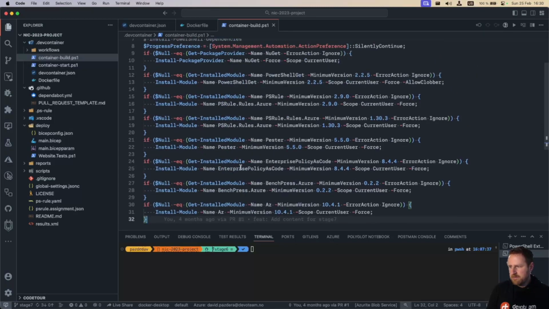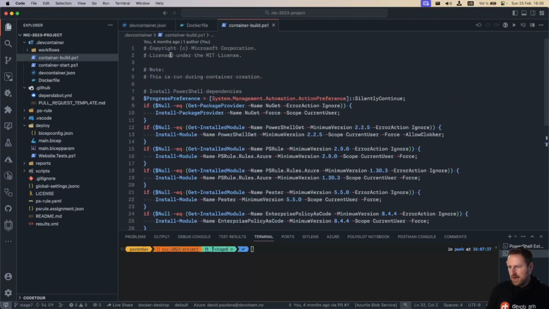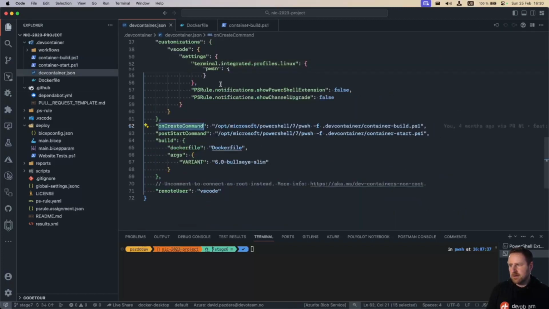So all that can result in you having that dev container available locally, and if you have Docker Desktop, you can run that environment locally as a container, or you can spin up a GitHub Codespace environment where everything that we need in order to start developing our Bicep modules and templates will be baked in.